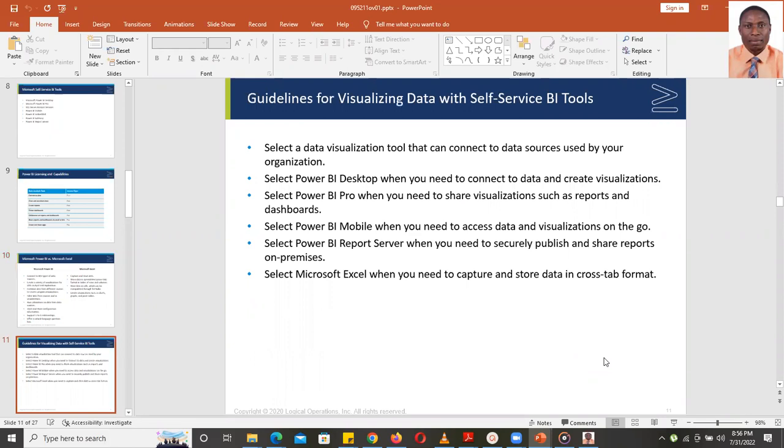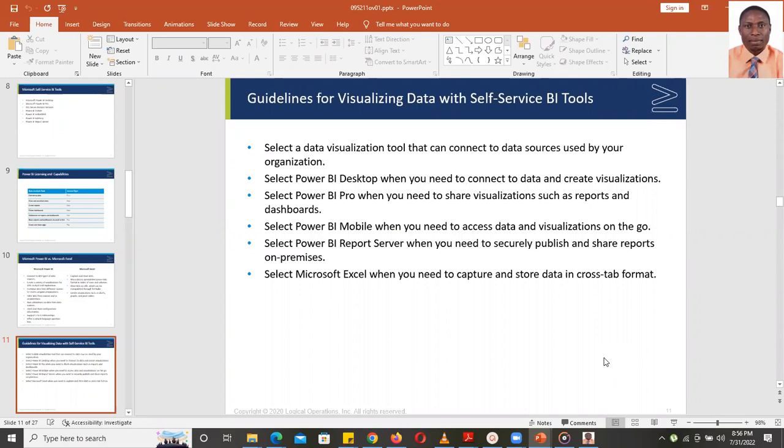Then guidelines for visualizing data with self-service BI tools. Select a data visualization tool that can connect to data sources used by your organization. Each organization has their own data sources.